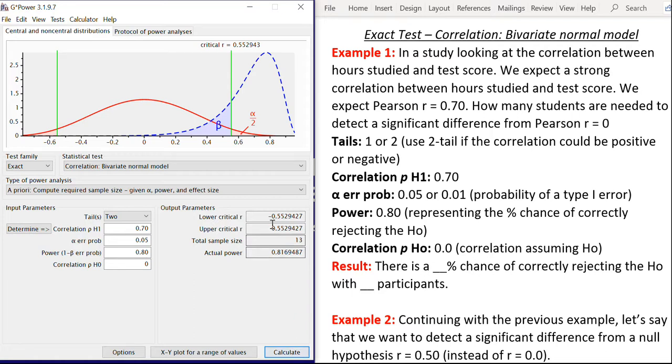So what you see here is a red curve representing the null hypothesis distribution. You see here that 0 is the middle value or the mean value of distribution. So this is assuming the null hypothesis is true and that the correlation will be equal to zero.